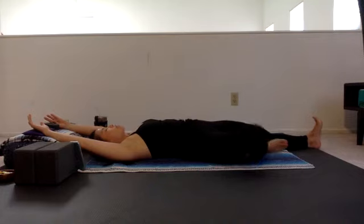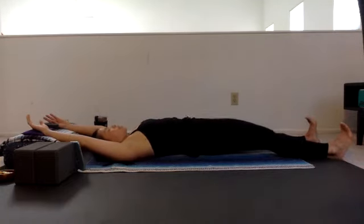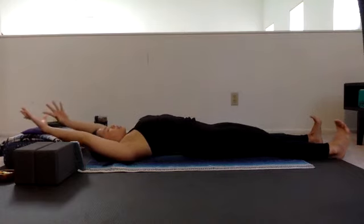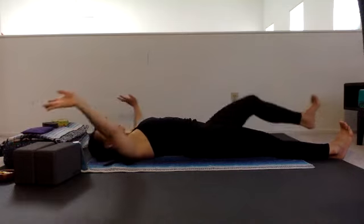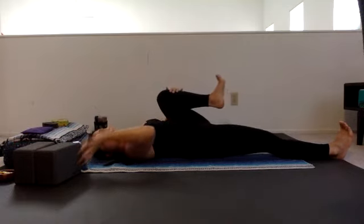Start to release your right leg all the way forward, adjusting your hip space. And with your breath in, lengthen from your feet to your fingertip. Now bring your left knee into your chest.